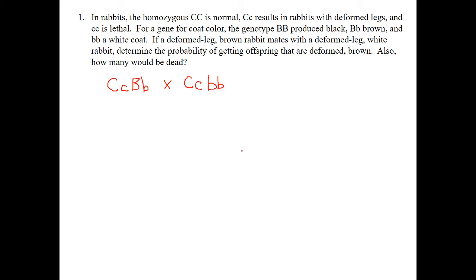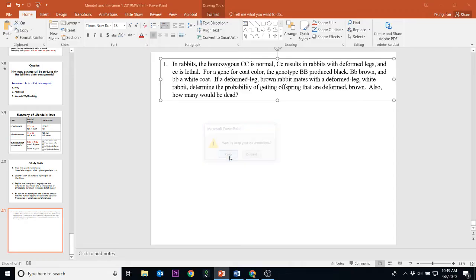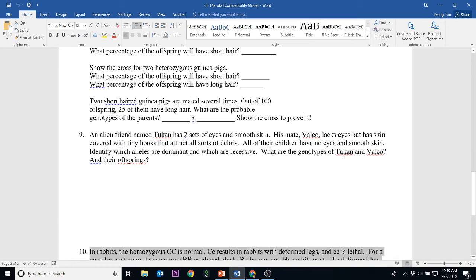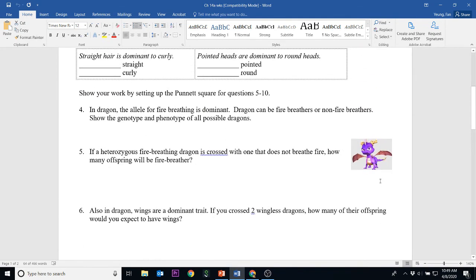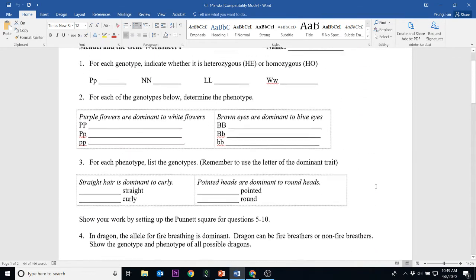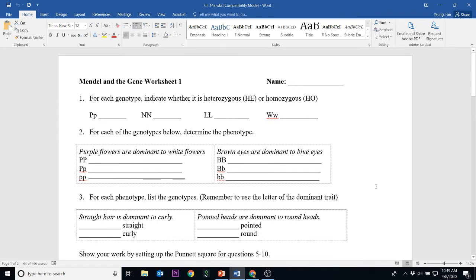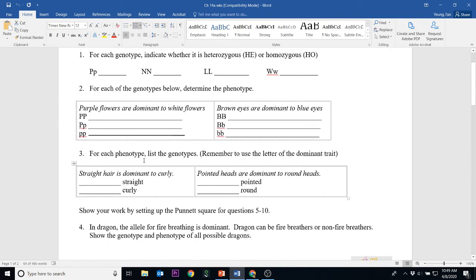Okay, so it doesn't look like you guys have questions, so let's look at the worksheet first. Now I'm going to help you do the last question, but let's look at the first few here. Make sure you guys are understanding what I'm getting at. For question number 3, a lot of you got it wrong. Okay. Remember, in this case, for example, I say that what?